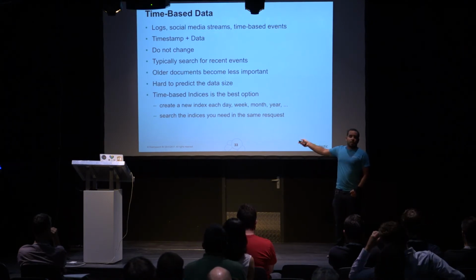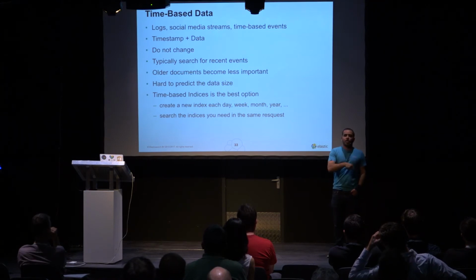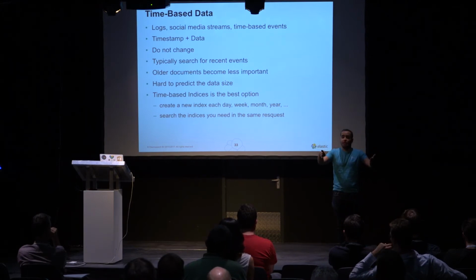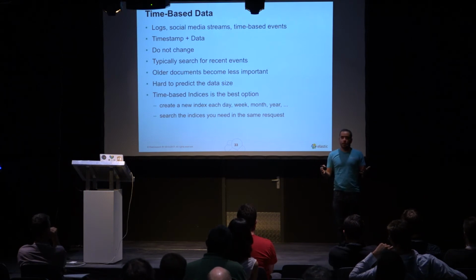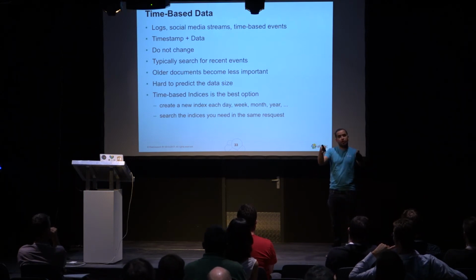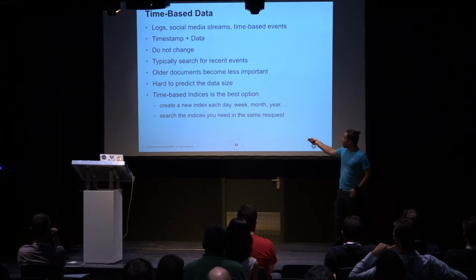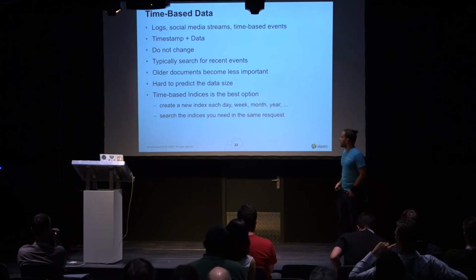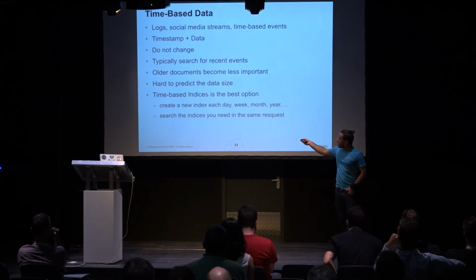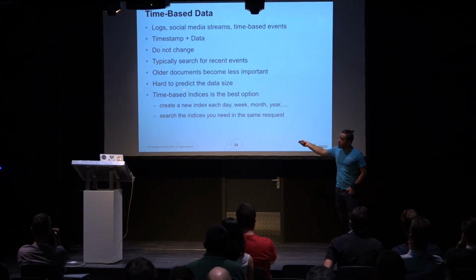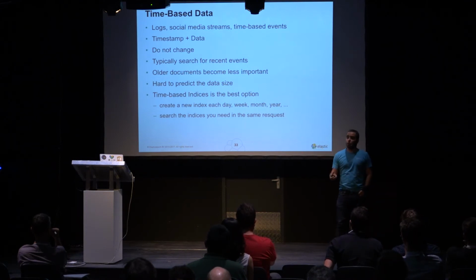Does not change. It's rare for you to go back and change time-based data. You want to search for recent events, the last 7 days, the last 30 days, the last 1 year. Each company will have different requirements, but usually you are interested in the same period of time again and again and again. Older documents become less important. It's hard to predict size, as I said. So for time-based data, time-based indices is going to be the best option.